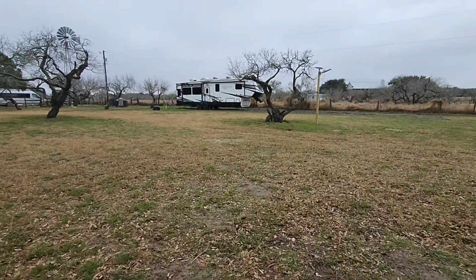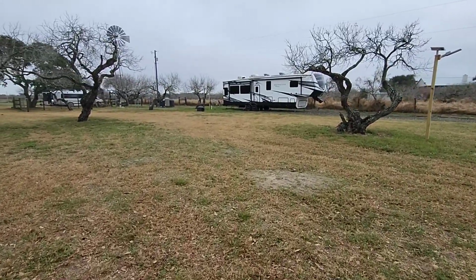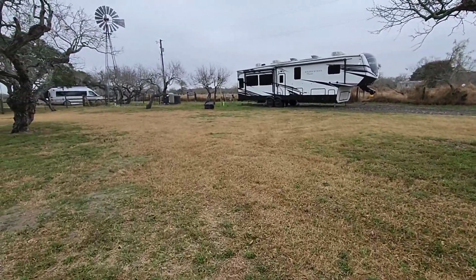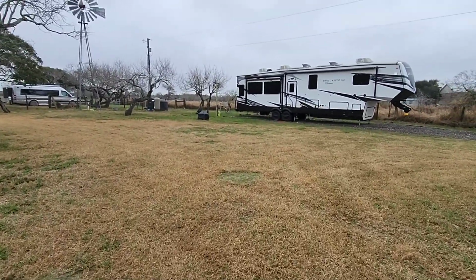Sorry if I've gotten that wrong. I know I've been calling them whooping cranes. I know whooping cranes are white with black, whereas sandhill cranes are a little smaller and more of that sand color, but the birds are definitely plentiful around here. Just walking through the yard here real quick to have a quick conversation with you guys. So hang tight, I'll be right back.